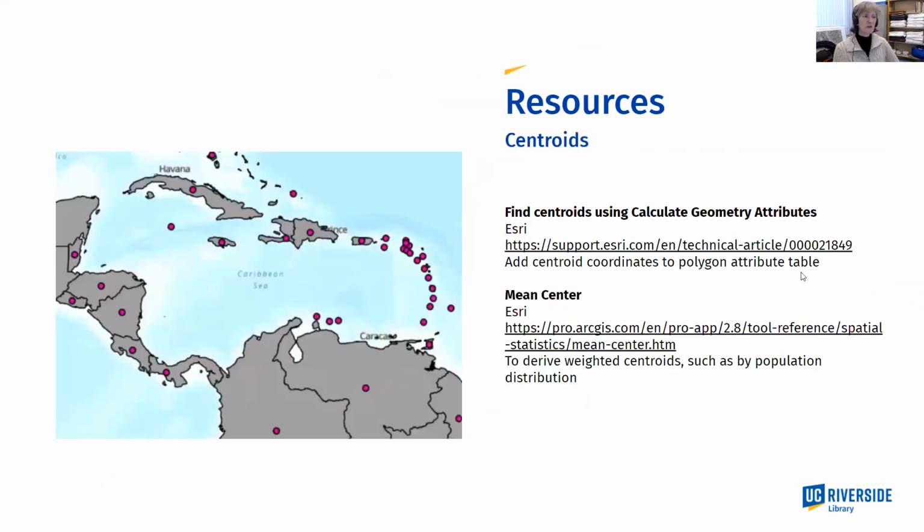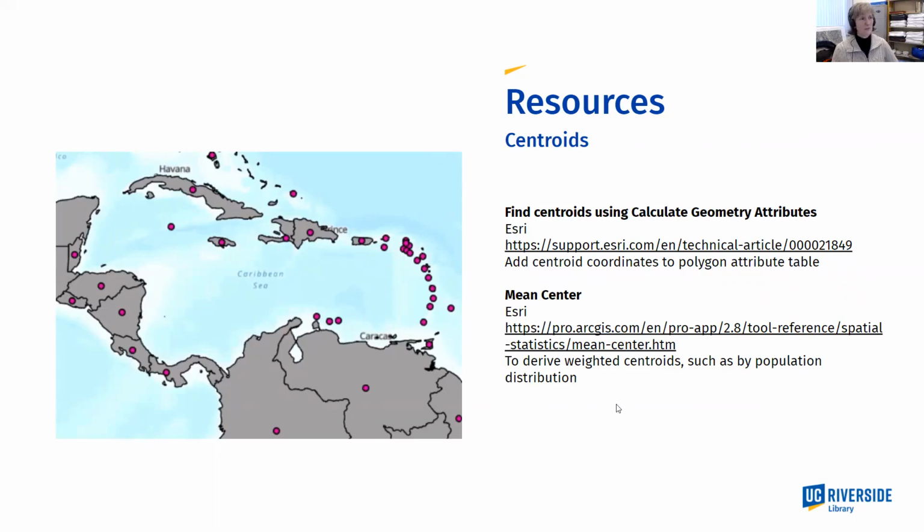Okay, and there's some resources. You can also get a little trickier with centroids, including being able to enter the centroid coordinates into the polygons attribute table if that was important to you. There's also a way to have weighted centroids, such as if there's a population distribution within a country. It could generate so that where the population is more, the point would be shifted in that direction. So that's a way that this explains how you might be able to do that with your point data values.